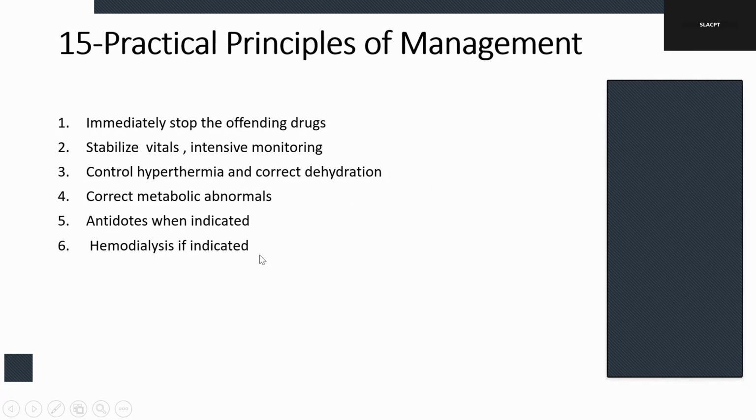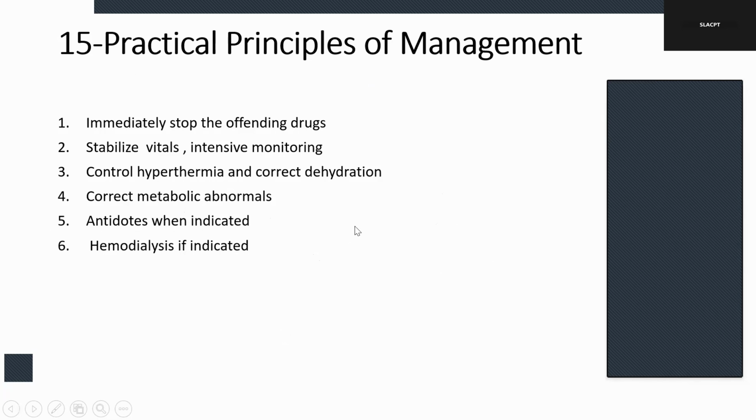That can be done even in a ward, but it is better to give ICU care or SDU care to patients in a risk category, and control the hypothermia, correct the hydration, correct the metabolic derangement, and give the antidote. On some occasions, if it is severe, cyproheptadine can be given, and hemodialysis if the indications are there. So those are the principles to apply.